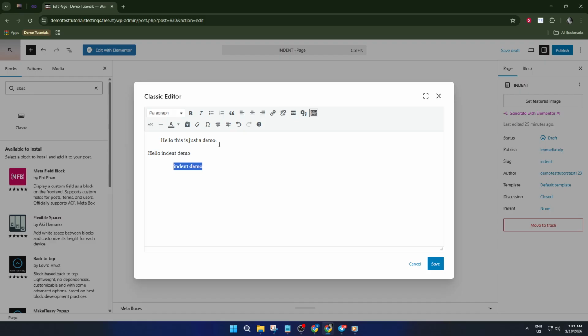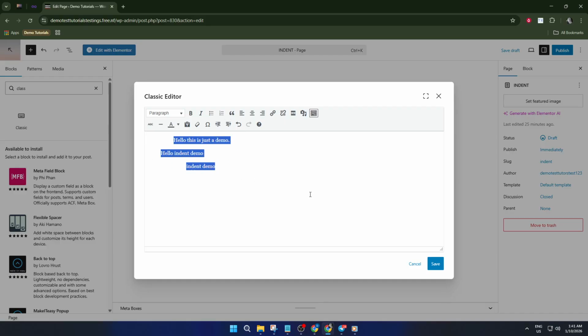That menu gives you a group option. Click it, and your selected text is now nested into a single group block. Over on the right side of your screen, find the block settings sidebar. If you can't see it, just click the little gear icon in the top corner to reveal it. Inside the sidebar, look for the dimensions panel. This is where you can adjust padding. Add left padding, maybe start with 30 pixels to create that classic indent effect. You'll see your text shift over, and you can tweak the number until it looks just right.